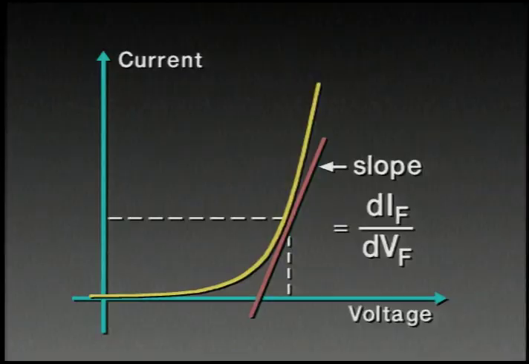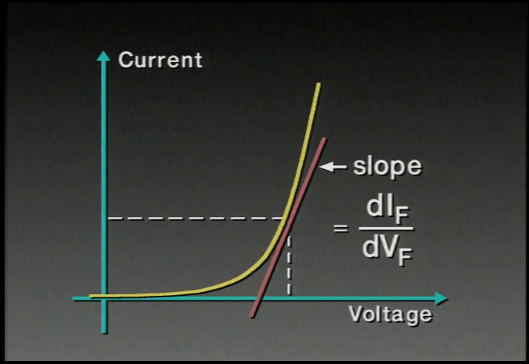In fact, it's the very point of the translinear approach to design that we can ignore the exact value of the forward voltage in many cases and instead think in terms of the relationship between currents. But I'm jumping ahead a little bit. Let's first look at the behavior of this junction from the point of view of its incremental resistance.